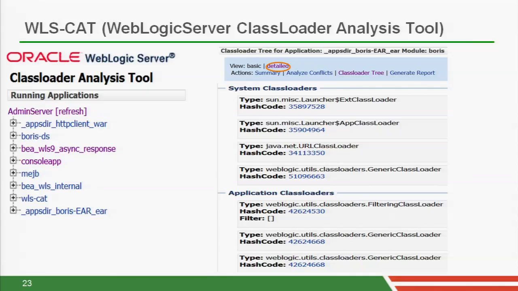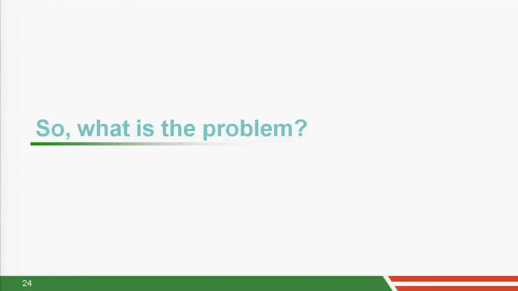If we click on the detailed view, all of this list will be expanded, and each class loader will display a whole list of the classes, not of the classes. It will display the whole list that it has on its class path. Okay. There is another option where you can click on a specific class loader, and then you will receive a view dedicated to this class loader with an actual list of all of the classes that have, in fact, been loaded during the runtime of this application. So you can actually tell which classes have been loaded by which class loader.